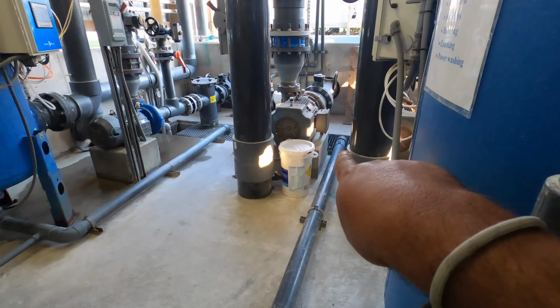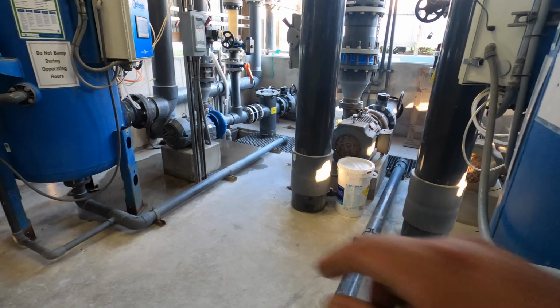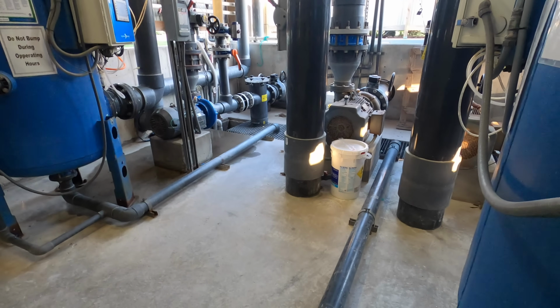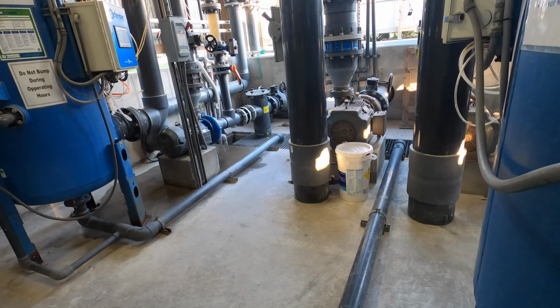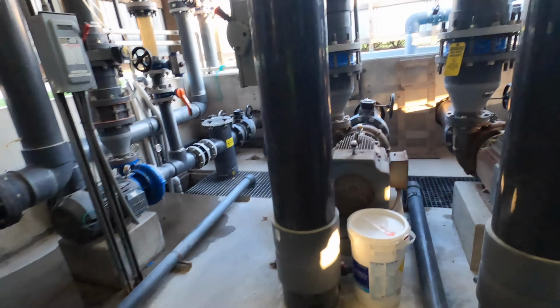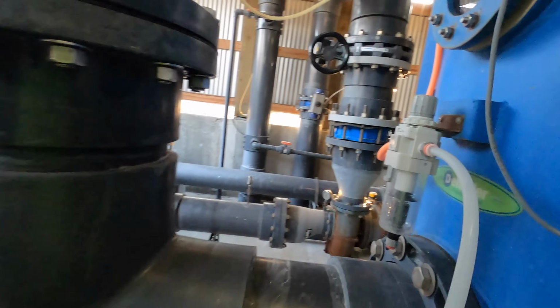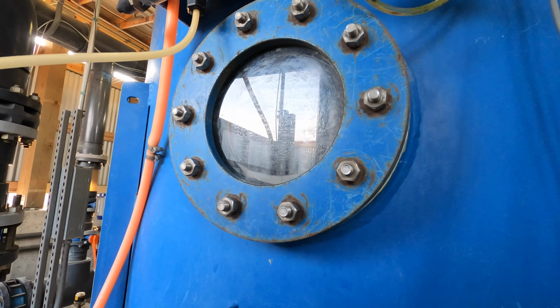So you see the water kind of splashing out right there in the drain. I'm gonna watch it right there, make sure it doesn't overflow. I don't feel like walking back and forth, my back's already hurting. Oh, we can take a look at this, let's see. Oh, look at that, we're already past the drain. Nice.